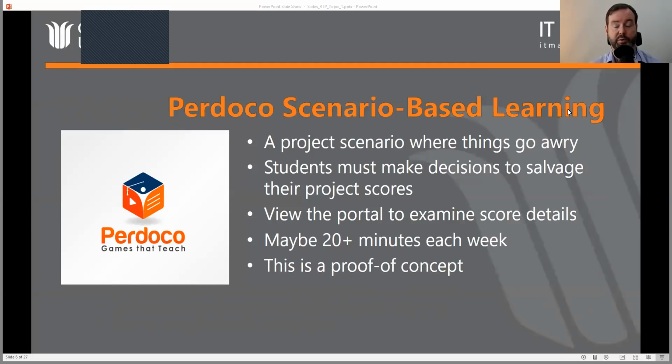So there'll be a few things in it that may not work as well as they will later, but we'll certainly value your input. There's also the portal you use to access the game from. That's where you'll be able to drill down on all of the exciting details about exactly what your scores are doing, the decisions you made, and you'll be able to look at all of that info. So we'll talk a bit more about that next week once it's live and people are into it, and we'll give you a bit more guidance on how to do it.